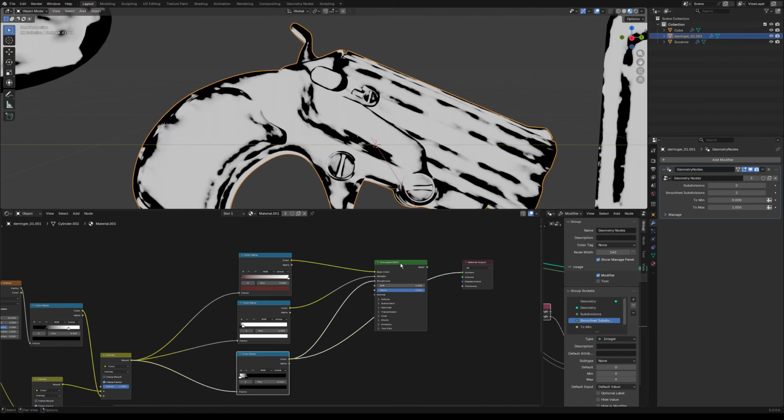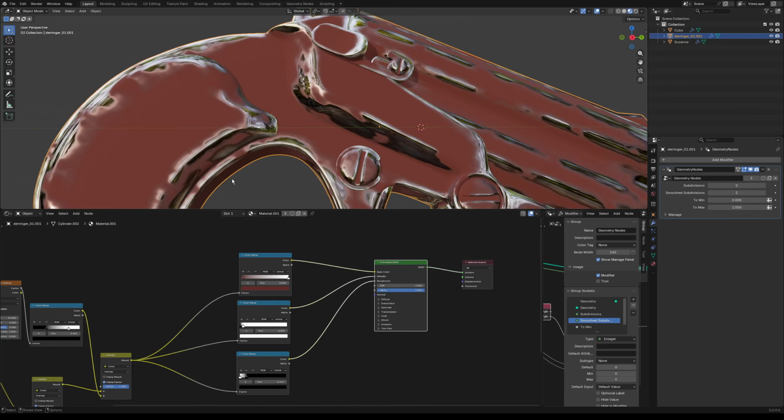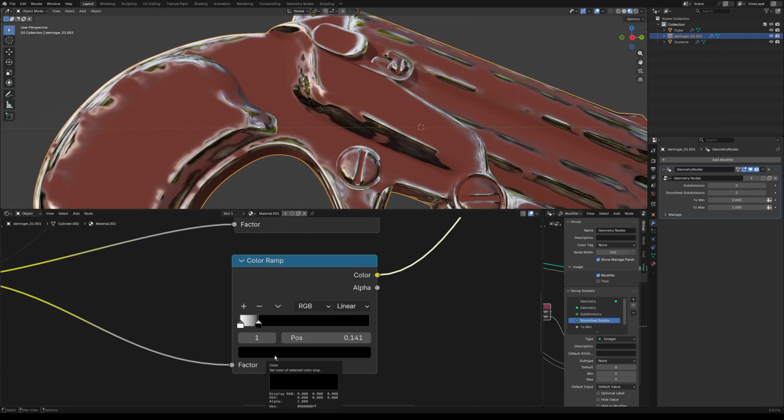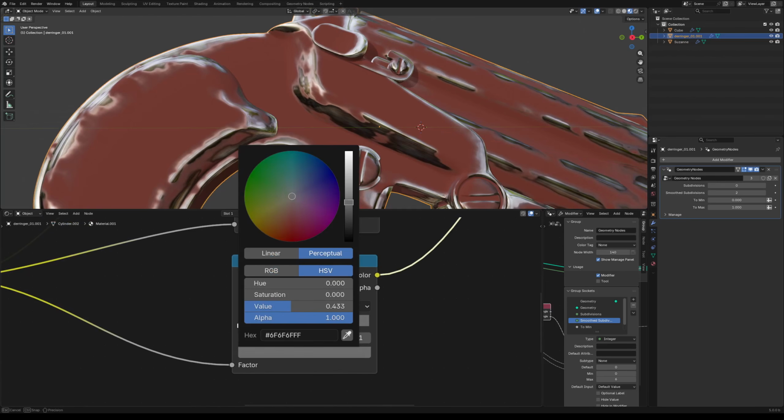Now, if we preview the whole shader, the roughness is doing what we want, but it's way too strong. So let's click on the color in the color ramp, and we'll take the black and turn it up to sort of a dark gray till we get a semi-matte chrome sort of look on our silver parts. And our white will make a tiny bit darker until we get just a hint of specularity on where we want the paint to go.